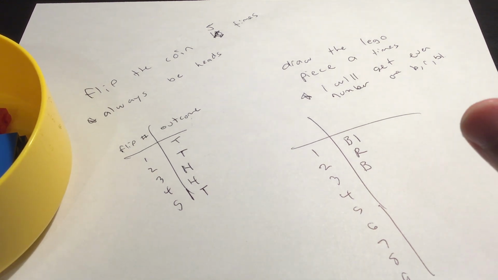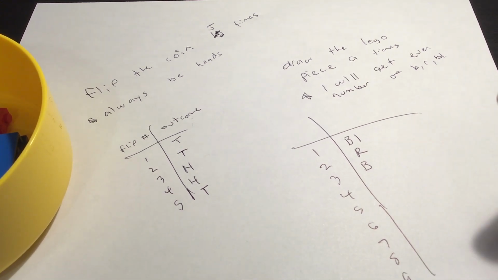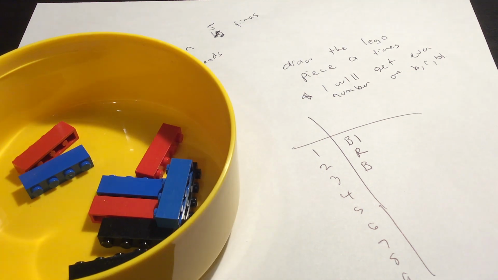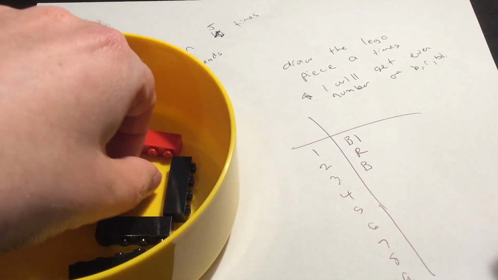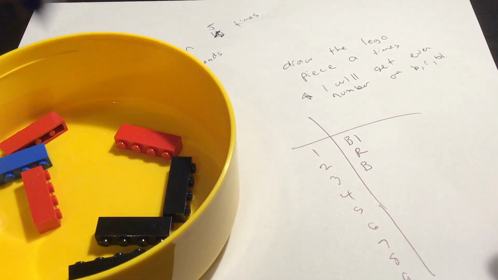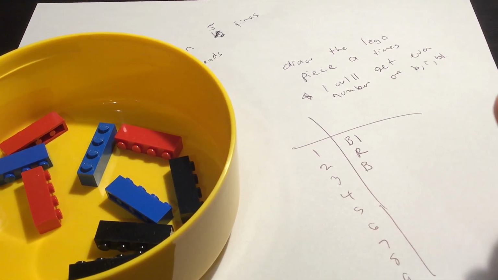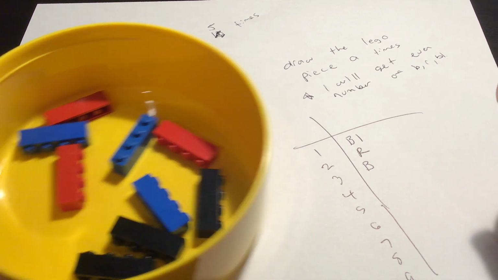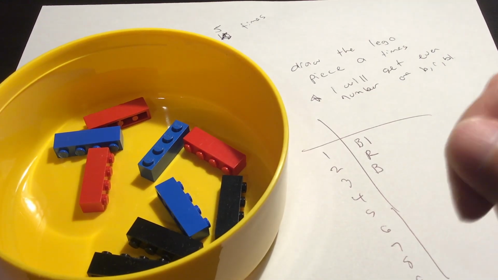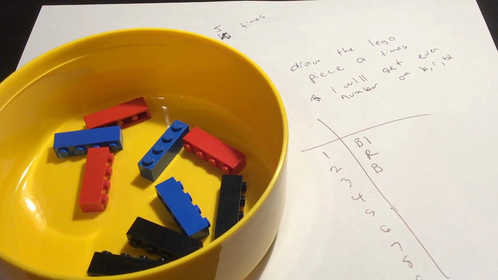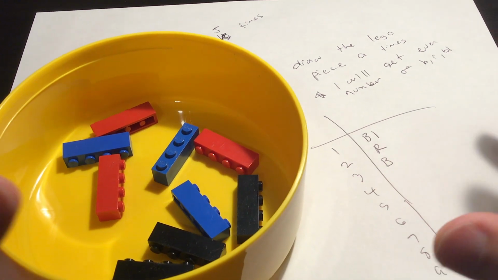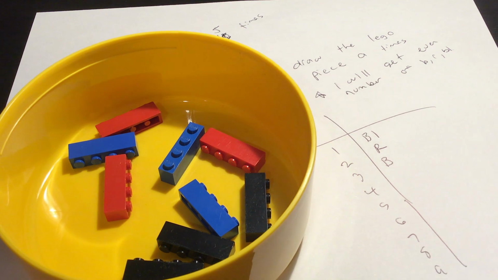Now, here's the thing. It may not, right? It's very, very likely, it could be argued, that I would draw 2 blues in a row at some point. Especially if I said I'm going to do this 1,000 times or 1,000,000 times, right? The chance that I draw blue a couple times in a row or red a couple times in a row, that's almost certainly going to happen. I'm not always going to get the same order over and over again, one each 3 tries, okay? Mathematically, yeah, sure, that makes sense. But in real life, that's not going to happen.